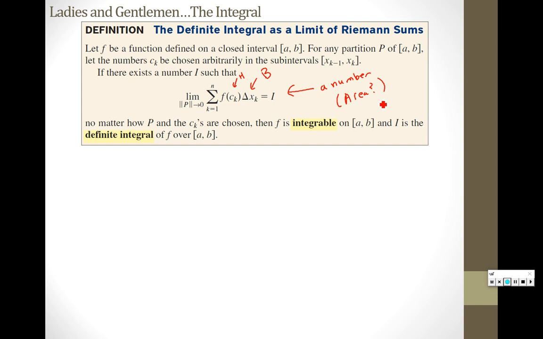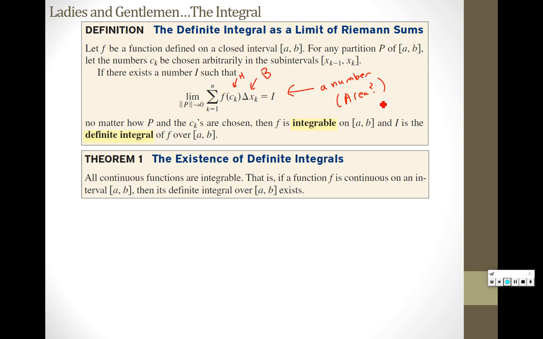Why does that happen? Well, the only reason LRAM and RRAM give different answers is because this rectangle has some width. The left-hand value is a lot different than the right-hand value. But as we go to smaller and smaller x values, those two numbers that you're using for LRAM and RRAM head towards each other, and our estimates get closer and closer. The existence of definite integrals: if the function's continuous, we'll be able to do its integral.